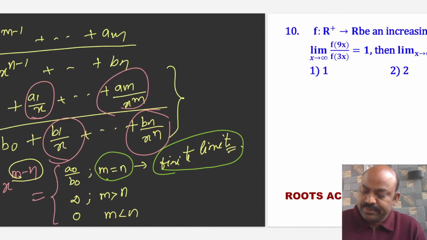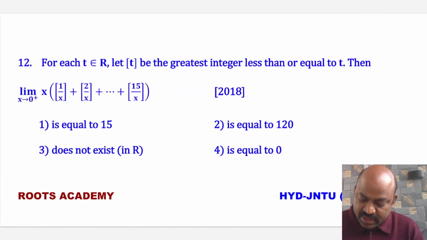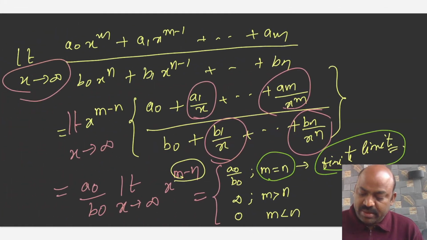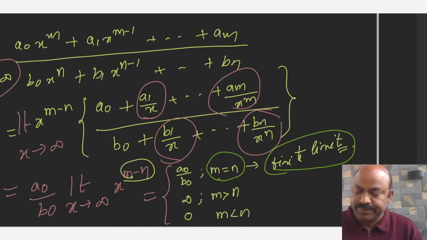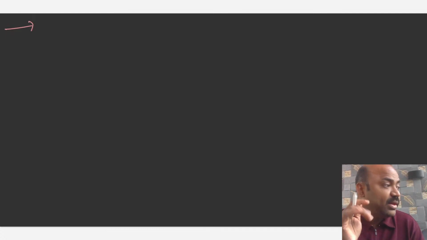Number one is, let me check, do we have any infinite limits questions here? No. Right, okay, no issue. Let me check and give a few questions. Question number one. Try to understand. You have to see the degree of numerator and denominator. Numerator degree and denominator degree. So the question is like this. Limit x tends to infinity.